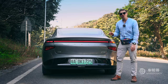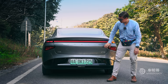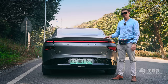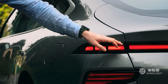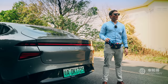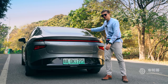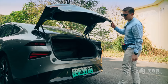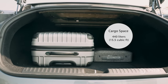The stacked look on the front end is echoed on the rear, with another lightsaber-looking LED strip over top of two separate lighting elements. These rear lights will probably not get as much attention as the front, but one of my favorite details was the way the light terminates on the body panel on the side — it's a small thing, but it kept catching my attention. As a hatchback lover, I was really hoping the P7 would have a hatchback-style rear opening to go with this sloping roofline, but instead it has a traditional trunk opening. Still, it offers decent space at about 440 liters, and whatever you can't put there, you can put up front in the frunk.